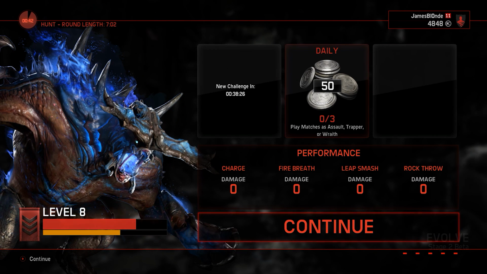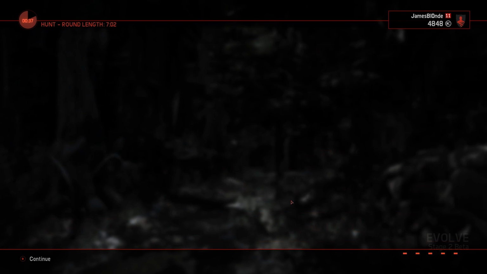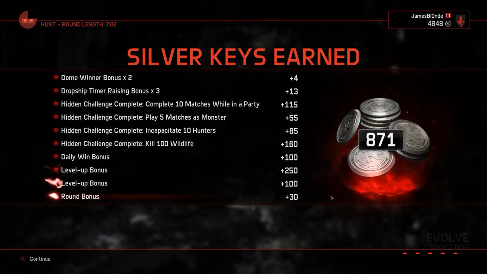I don't know. They've changed the gameplay mechanics to where the matches are a lot shorter now, so I guess the snowballing effect is real. Well, cool. I actually did another challenge that way. Did a lot of damage with that leap slam.